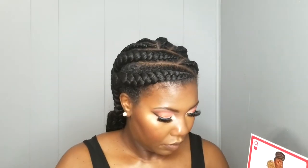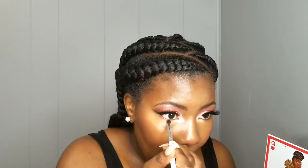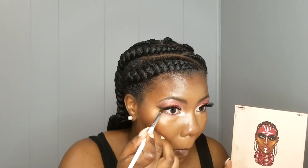So, I'm gonna get a little bit of FDV approved. Switching brushes. I want it to be a little bit more, not so sharp. There we go. I'm gonna go into the Warrior palette just to get a little bit of that dark brown, these browns I had used, just for the outer corner.